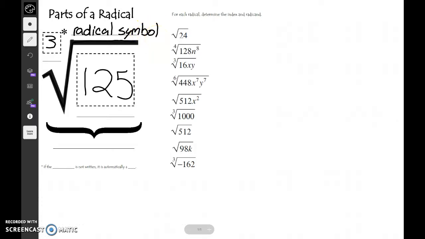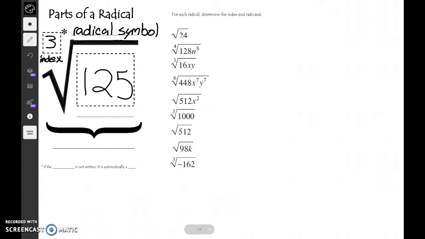Now the radical symbol just basically means the inverse of when we square something or cube something. Really what we're paying attention to here is what numbers we have, and this sign represents that we're going to take, usually we understand it to be the square root, but in this instance we're looking at it as the cube root, which is why we have the 3 located up in the top left corner. Now that 3 up here is what we call our index. So go ahead and write that word in, index, I-N-D-E-X.